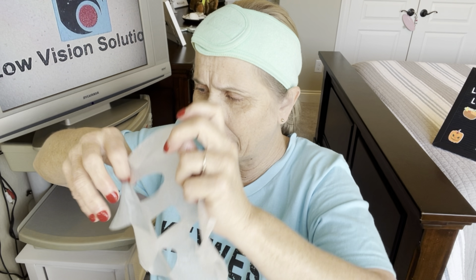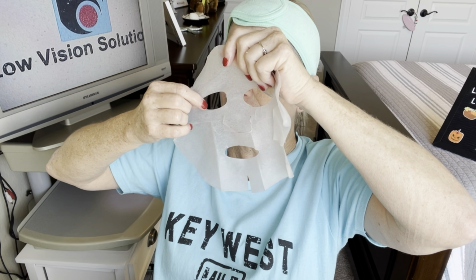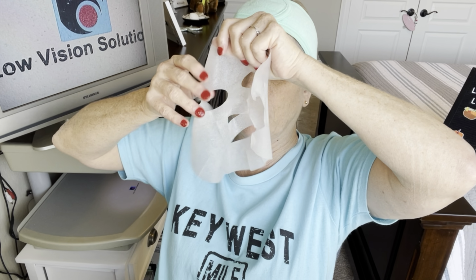Okay, we're going to move down to a different part so I can figure out where to do. Okay, there we go. There we go. Y'all see? It's upside down, but it's there. So I'm going to put it on, and then I'll pull the tabs out. Ooh, this smells wonderful.